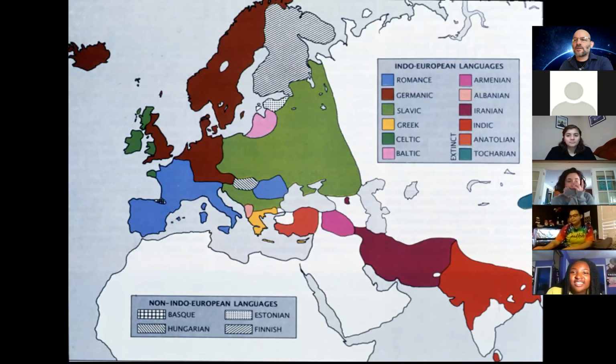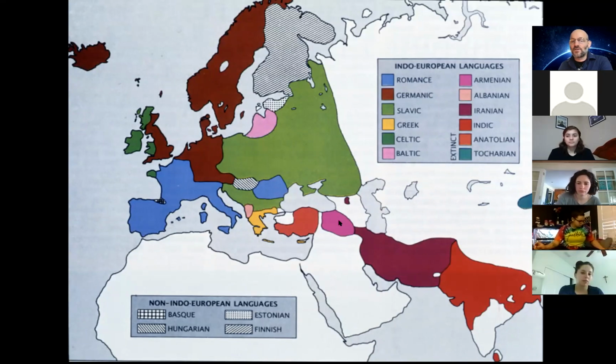That's better. Okay, so if you notice, over here in the Caucasus region, you have Armenian, which is also an Indo-European language. And then down here and over here are which languages? Iranian and Indo. Yeah, so Iranian would include what languages? Persian, right? Persian, Farsi, Dari, spoken in Afghanistan and in Iran. And then down here in North India, as well as in Sri Lanka, we have the North Indian languages. And this is where the Indo comes from in Indo-European, right?